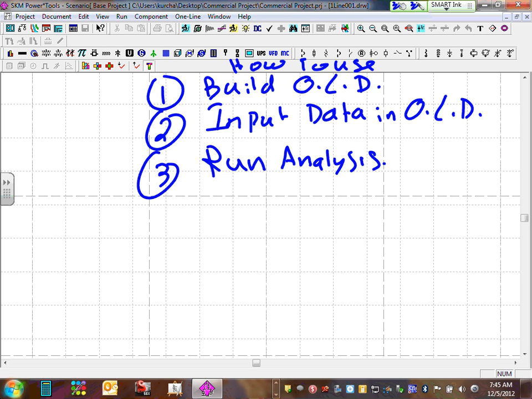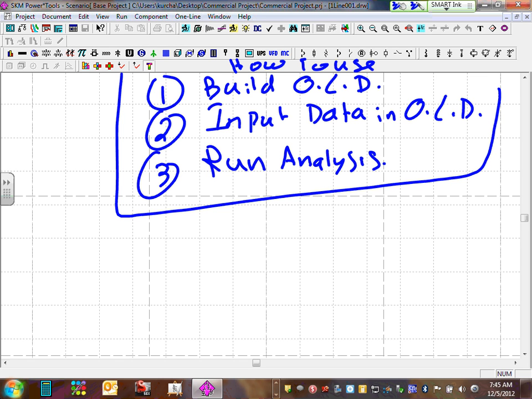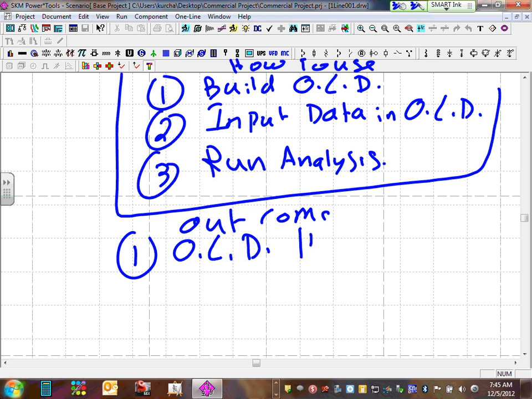Input, load flow, coordination curves. And from these, the outcome that I would like you guys to do is the following. Number one, I would like you guys to print a one-line diagram, 11 by 17. You're going to print one.